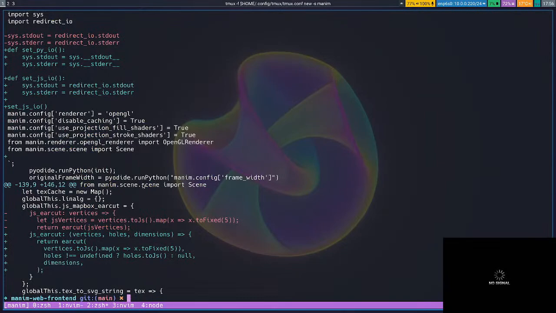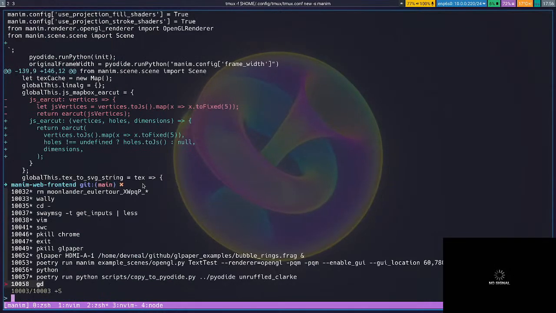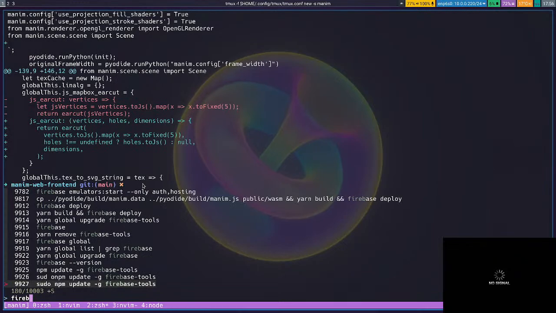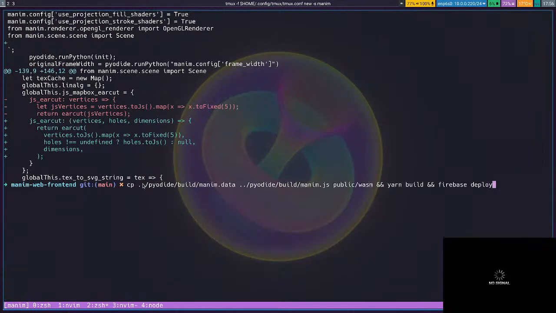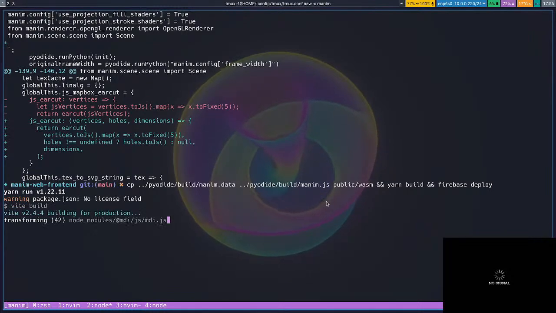I won't push to GitHub right now. This is what I normally do. So copy from Pyodide into the Wasm directory. Yeah, let me just try this.